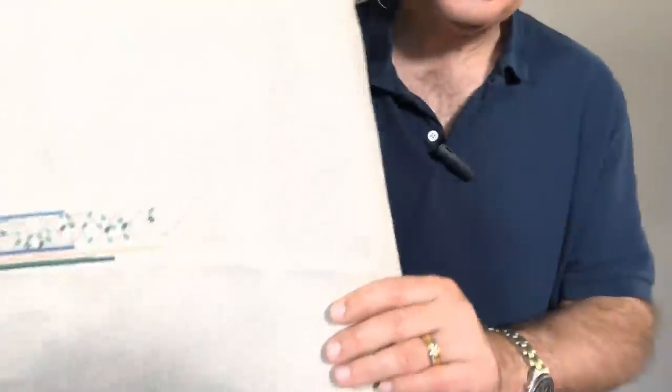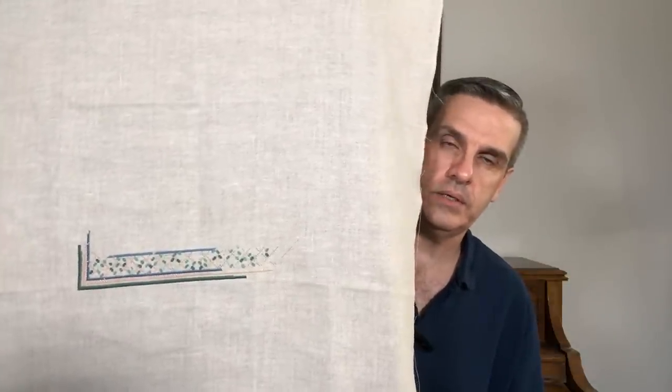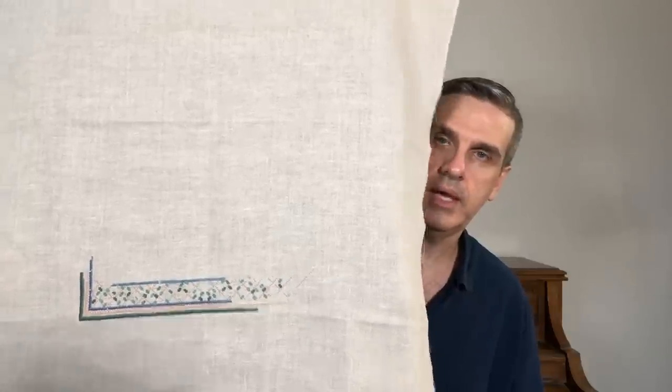But there it is. This is, of course, English Cottage Sampler by Teresa Wentzler. One week's worth of work. And like I say, I'm really happy with it. Okay.